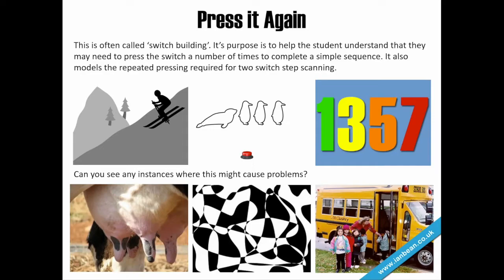So when they press the switch and see these images on the screen, they may not actually understand what they are. So I pressed the switch, something appeared on the screen, I don't know what it is, so I revert back to what I know, which is press the switch again, and the same process happens. So the child will press it again and again and again, and eventually they'll get the reward. And what they learn from this process is that I now have to tap the switch over and over quickly, and eventually I'll get the reward that I'm seeking.